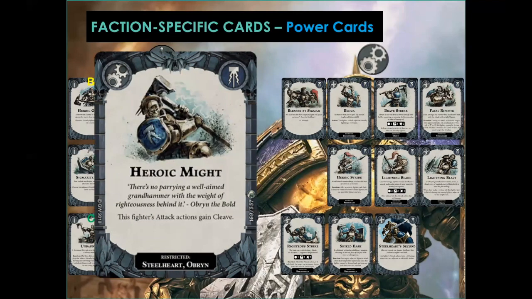Heroic Might: Steelheart and Oberyn can get Cleave added to their attack action. So I'm giving this a B just because uninspired, it's very nice for both. Inspired, Oberyn can get Cleave and Knockback on his swing, and then Severin getting Cleave is also very nice, especially with his scything attack. So it's just overall solid.